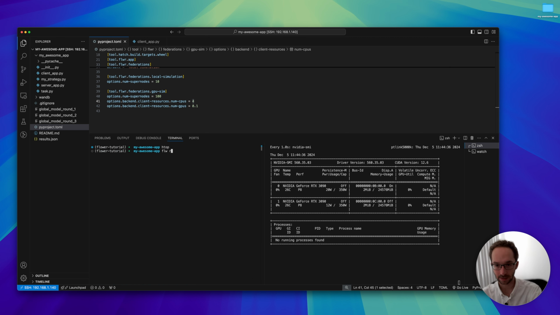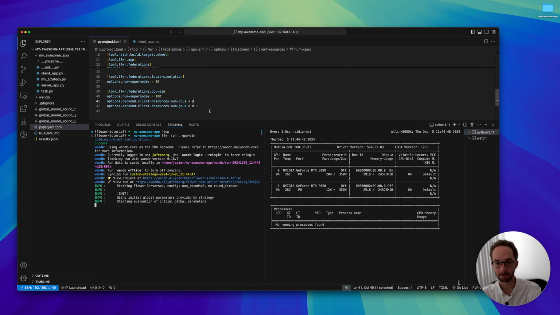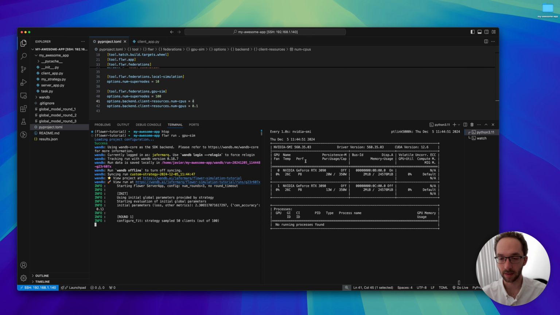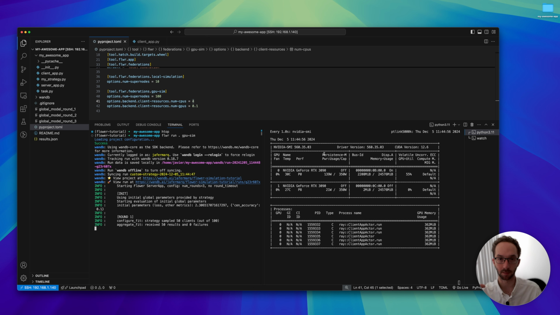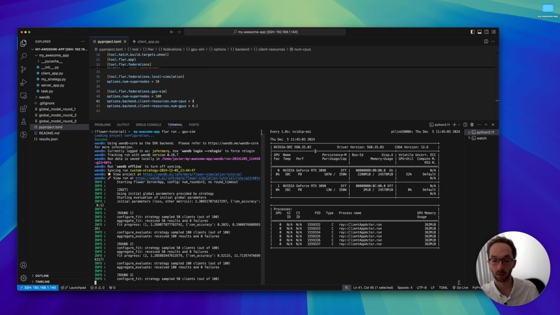So what we will see is that, yes, I can run this simulation no problem with these settings, but I won't be able to fit that many client apps. And the way the systems are going to be utilized is that the first GPU will be packed with some client apps, and the second might be, as is the case here, not used at all.